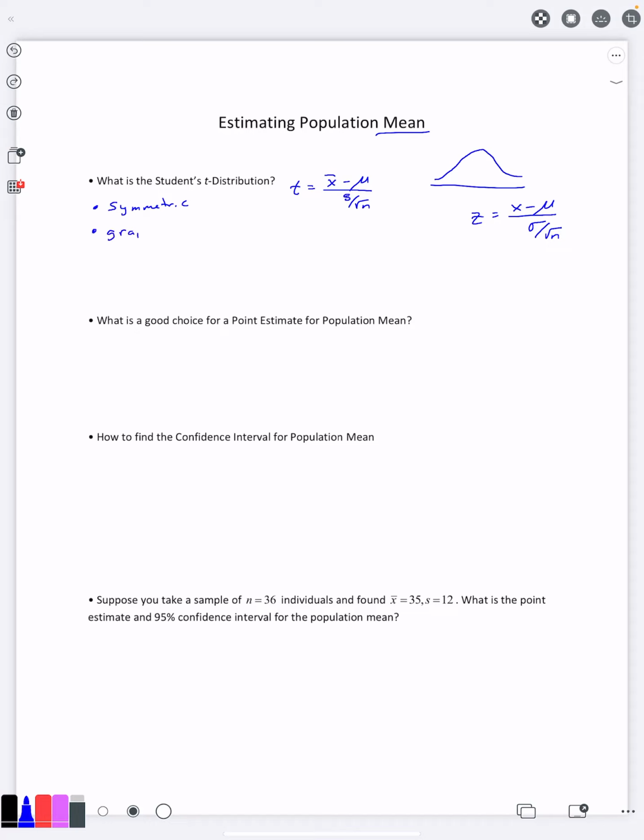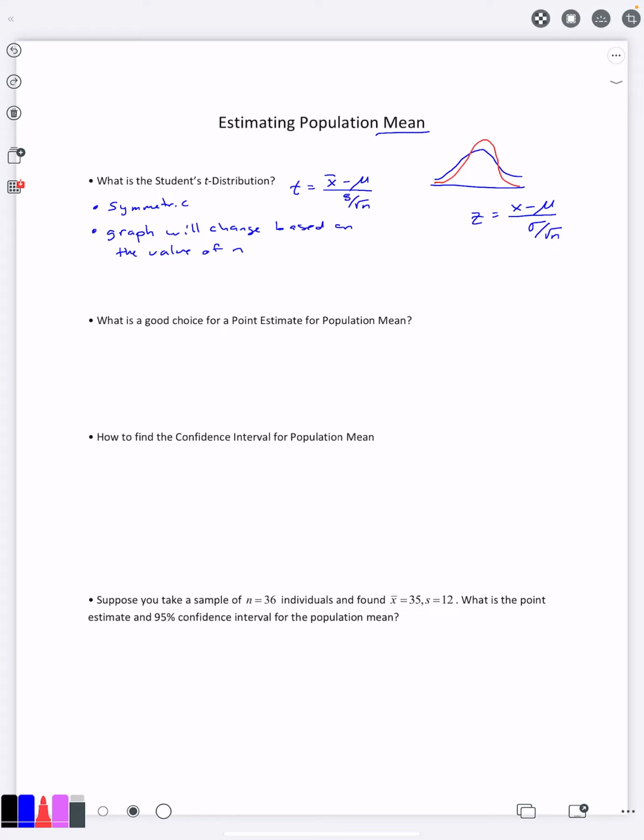However, the graph will change based on the value of n. So if you do the t-distribution for n equals 3, then it's going to be different than if you did the t-distribution for n equals 17. They're not going to be the same graph. Again, it's not like we're talking about graphs that are hugely different. Maybe one is just a little bit more concentrated in the middle. But they are going to change for each n, and that's why n is going to be an important factor in the calculations.